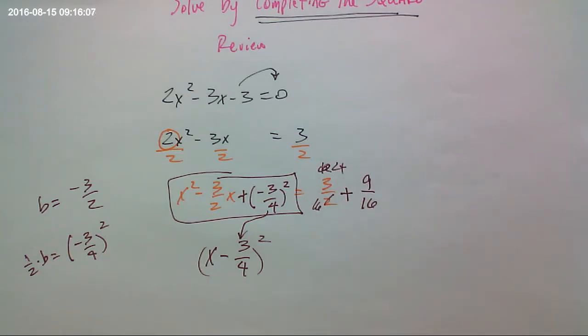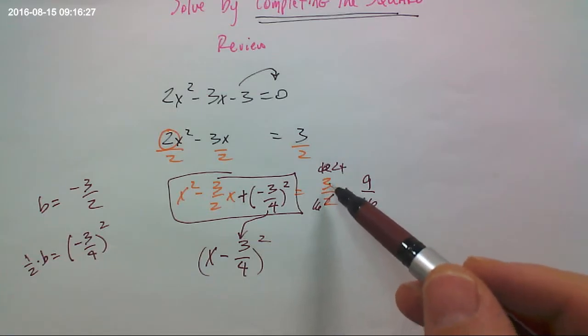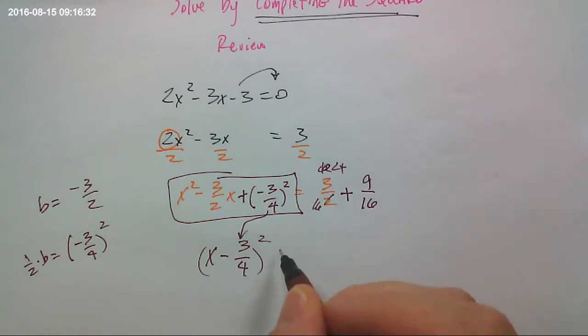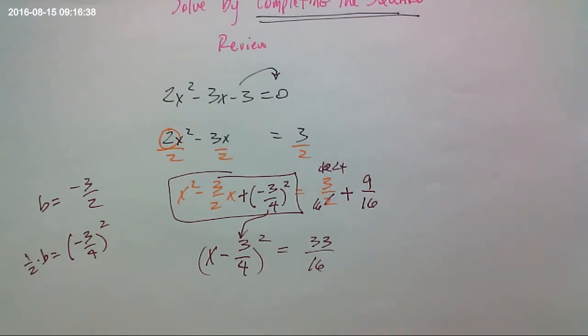Over here, you've got to get a common denominator. It's going to be 16, right? So, this will be... wait. 8, right? So, 24/16. Is that right? Why is it you guys are okay with the factoring? Then I do fifth grade math and I get eyebrows raised. What's wrong with you guys? Really? I factor this and you're like, okay, that's cool. I got that. And then I get a common denominator of 16. Everybody's like, wait a minute. Back the truck up. Just multiply by 8/8, right? Common denominator of 16. So, is that 33/16? Is that good?